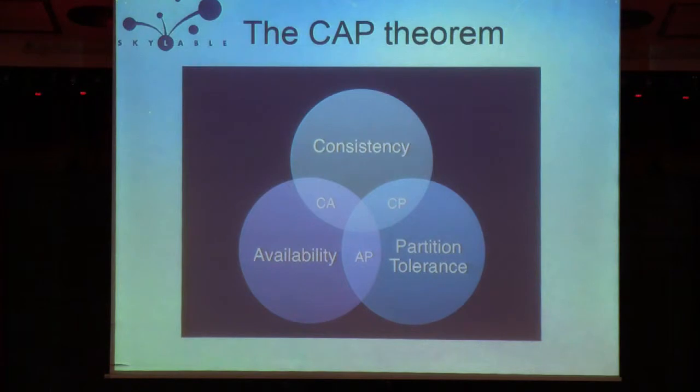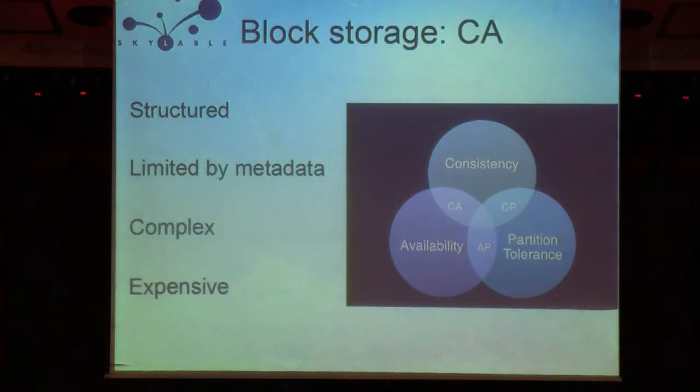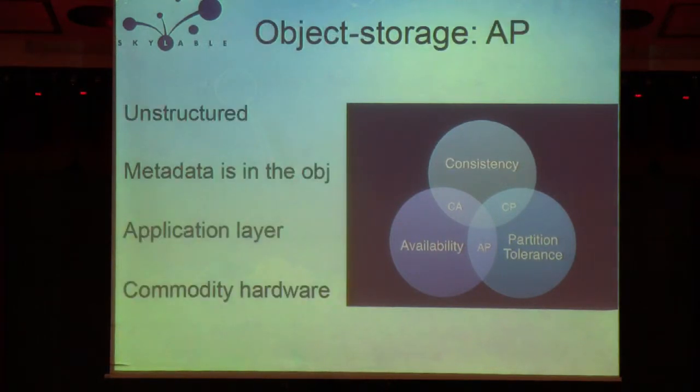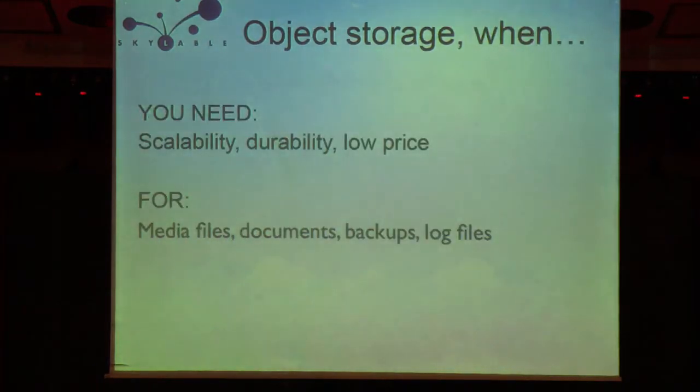When you consider the switch from traditional storage — like a SAN or NAS — to object storage, we have to keep in mind the CAP theorem. The CAP theorem says that you can only have two of the things in this graph. When you go for block storage or traditional file system storage, you get consistency and availability. That's something you need in some cases but not in others, so you have to identify your needs before choosing which way to go. With object storage, you get only availability and partitioning, which means it will keep working even if the cluster is not fully up and running, and it will always serve data. In our case, object storage satisfied exactly what we needed.